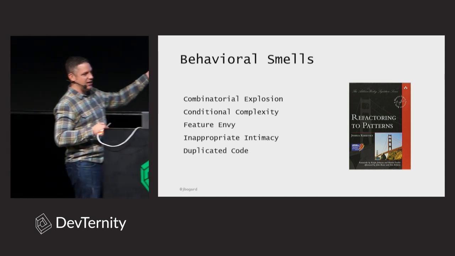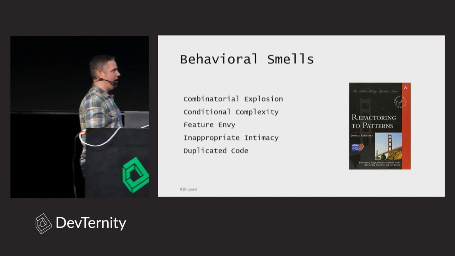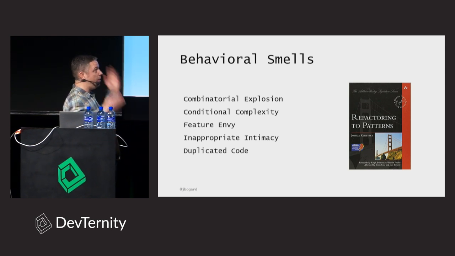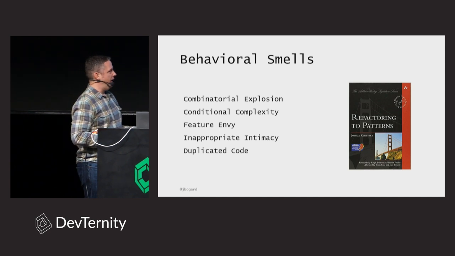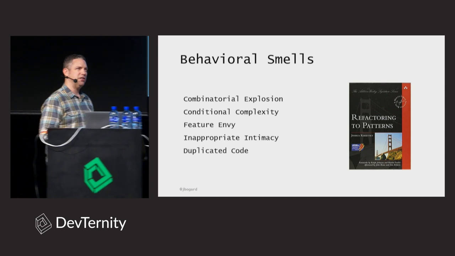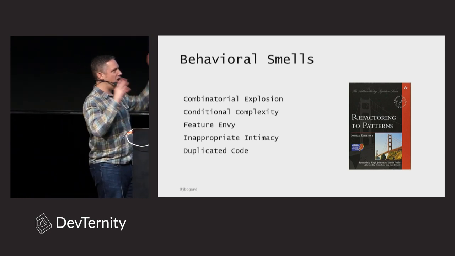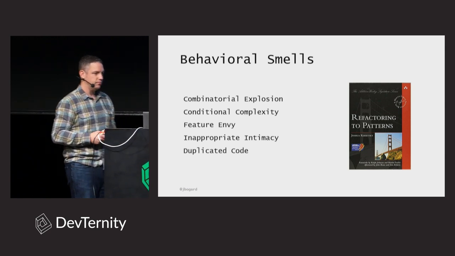So if I see these individual behavior smells, then there are specific design patterns that can address these kinds of code smells I see cropping up in my individual handlers. So you may be able to replace some of these with strategy patterns or chain of responsibility patterns in order to address these larger design behavioral smells that I see cropping up in my code.